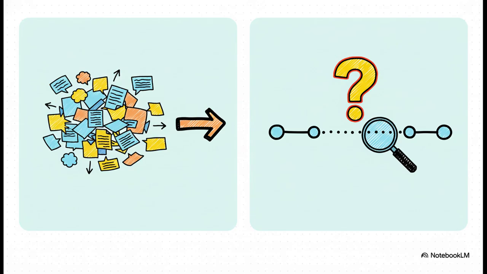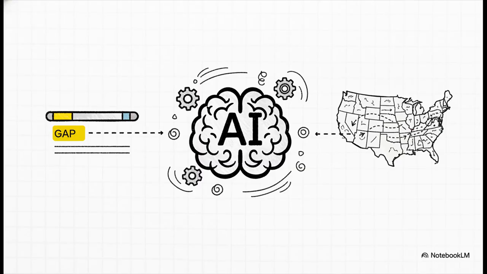But here's the most important part, the real game changer. The AI immediately flags the gaps. It shows you exactly where your ancestor just disappears from the record. And once you can see those gaps, you can start investigating. You can ask the AI to act like a historian. So with a prompt like this one, you're asking it to cross-reference your ancestors' timeline with known historical migration trends. That gives you a powerful, data-driven lead on where you should probably look next.